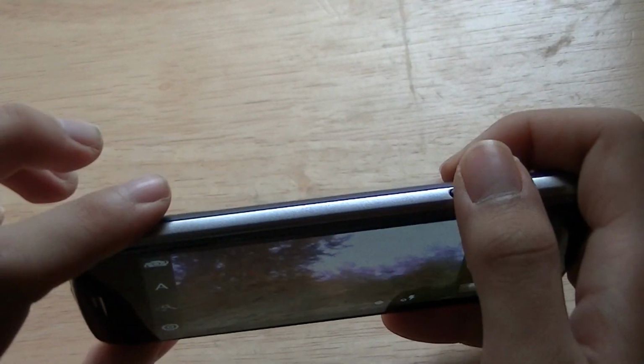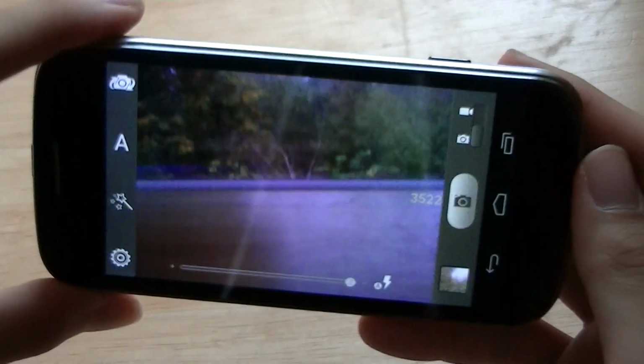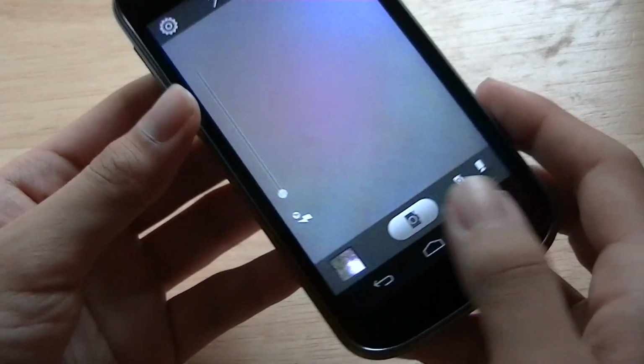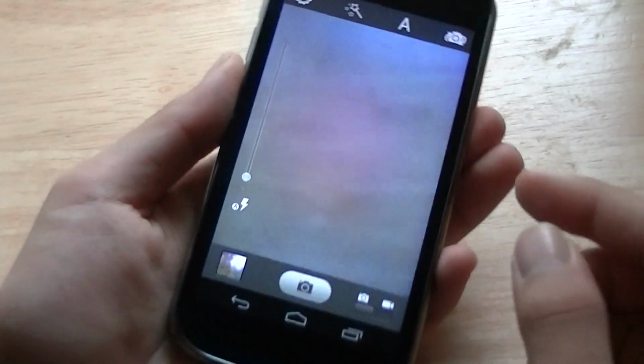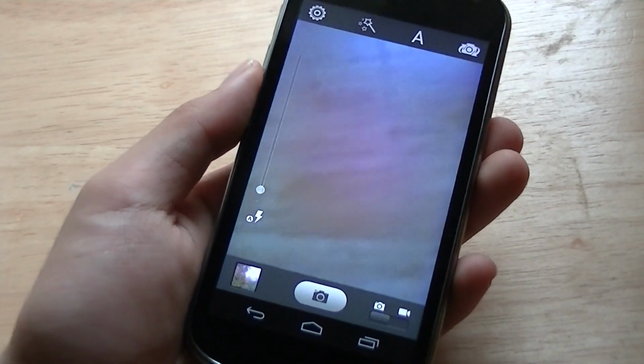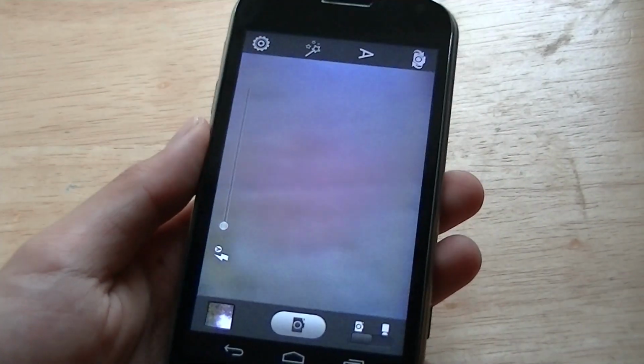As far as landscape shots are concerned, we never really had an issue. Taking images was fast, was responsive, it was in focus, and the camera did a great job of, again, focusing into our subjects. One area that I did have an issue with was macro shots. If I'm doing something really close up to the camera, perhaps, again, 6 inches away, it didn't tend to focus in as correctly as I want it to be.